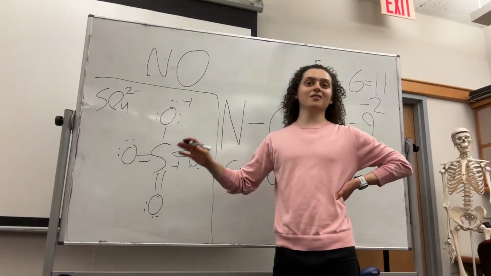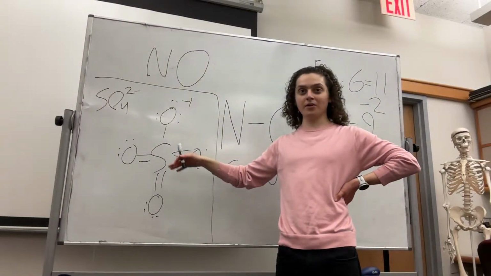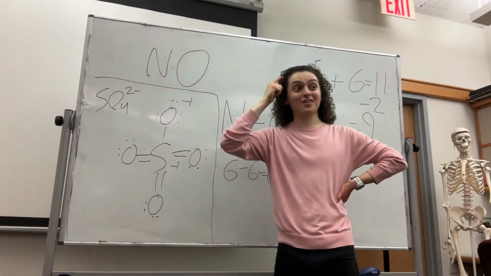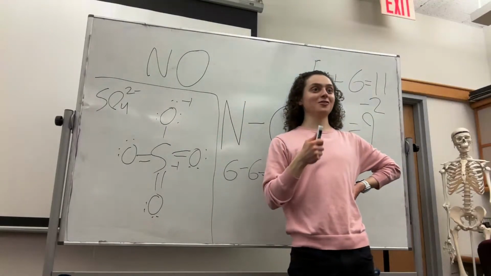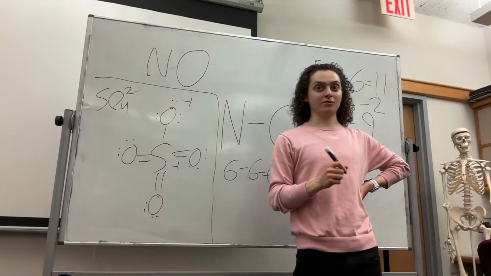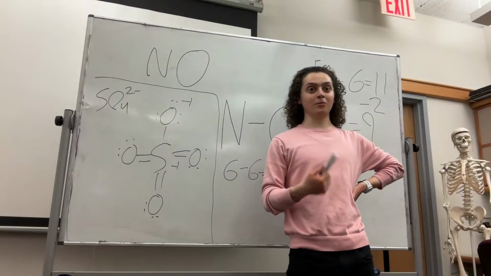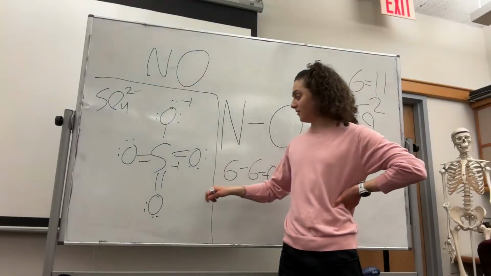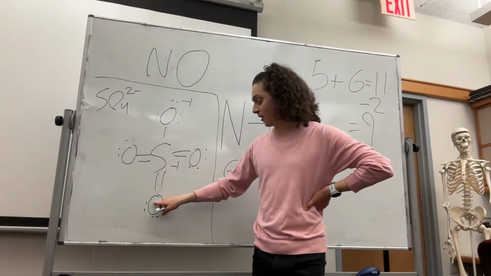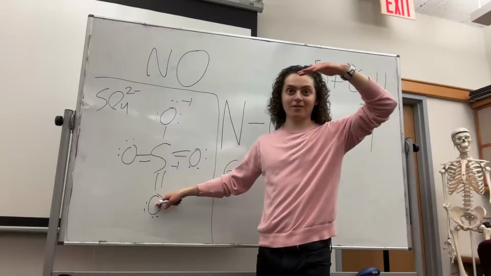The reason we don't want to do that is because the formal charge should be on the more electronegative atom. So we didn't talk about electronegativity yet, but that's another rule that comes into play when we're deciding which atom to put the formal charge on. The more electronegative atom gets the more electrons. In this case, we're deciding whether to give more electrons to sulfur or oxygen. And I know that my trend for electronegativity is up and to the right on the periodic table.